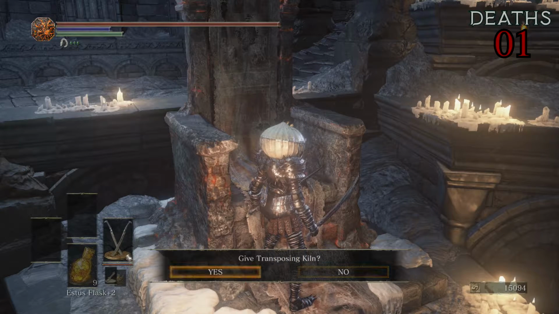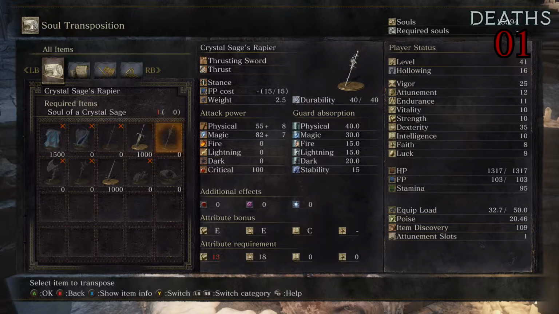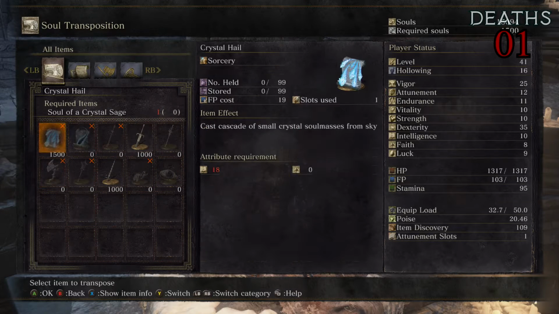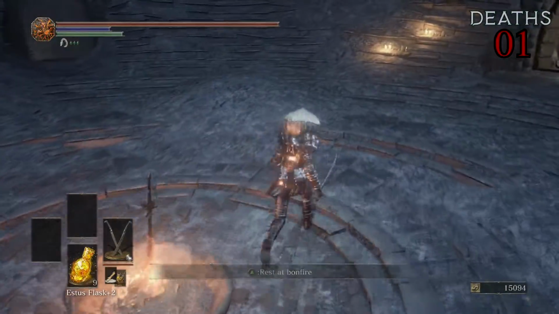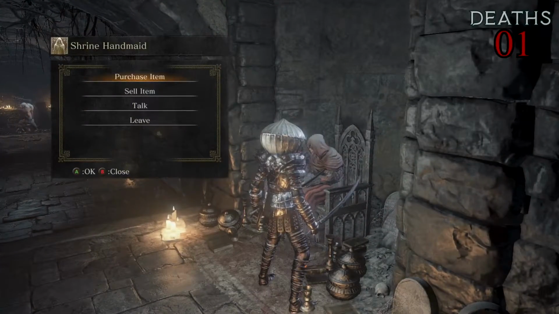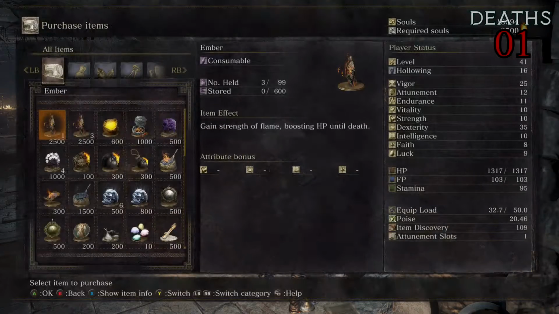So let's give him the transposing kiln. After you beat bosses, you can come back here and exchange their souls for items, like weapons and accessories and spells and so on and so forth. But it's a trade-off, right? Because if you turn the boss soul into an item, you don't get the souls from that soul item. There are very few items that I want from the transposing kiln. I want Havel's ring, but we won't be getting that until we're mostly through Farron Keep.